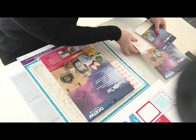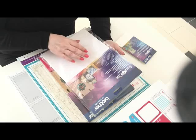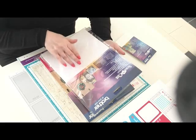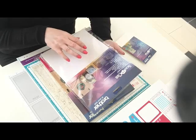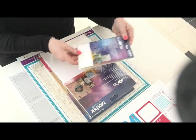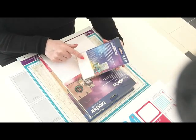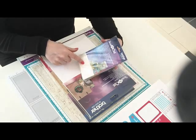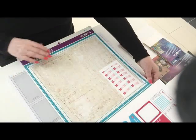ScanNCut Brother also sell packs of A4 stickers. So in the refillable packs, if you like, you get 7 A4 sheets of stickers and 7 A4 sheets of laminate. And then they also sell the postcard size, and again you get 7 of each, so 7 printables, 7 laminate.